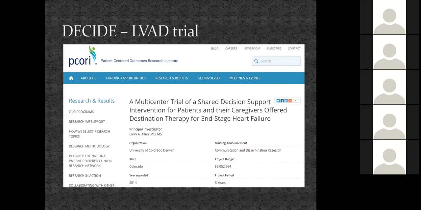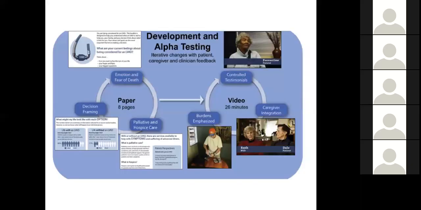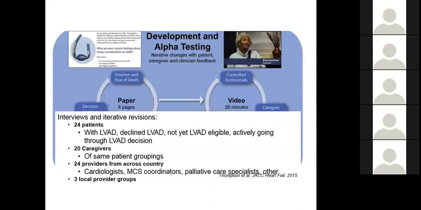So we took that thinking and said, let's do a combined effectiveness implementation hybrid. This is how we got to this trial. Let's study both effectiveness and implementation at the same time. And this is how we got into the quant and the qual and the mixed methods approach. This is just a little more on our design. I'll skip some of this so we can get to more discussion.